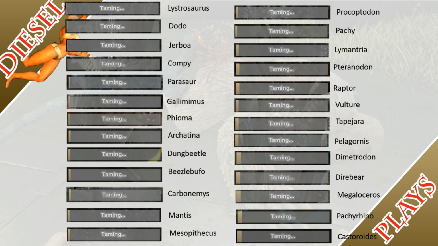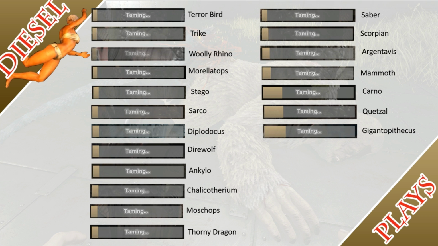Okay, now let's take a look at the results. So the lowest taming goes to the Listro. I was actually thinking the Dodo would win, but I guess the Listro seems to be a little bit worse than the Dodo. And then for the higher level tames, the top three came out to be the Carno, the Quetzal, and guess what? The top guy was the Gigantopithecus.